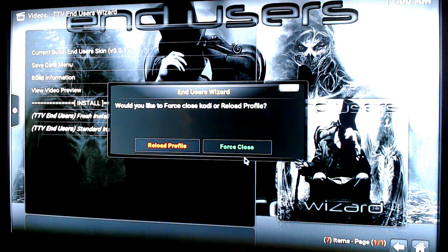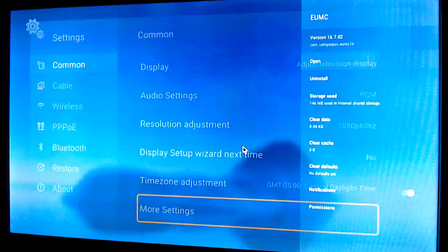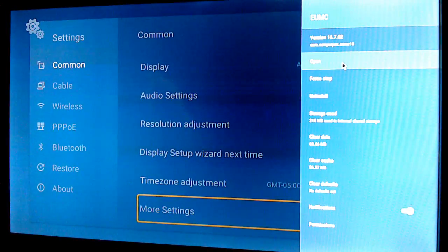Green is good, red is bad, so we want to force close. We're going to open it right back up.